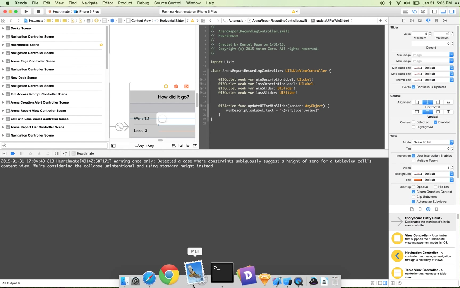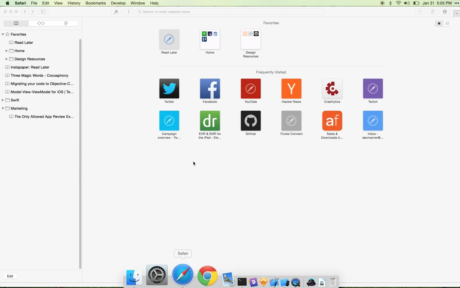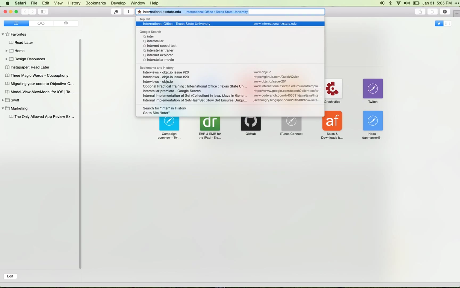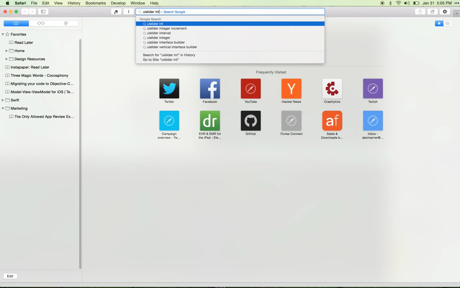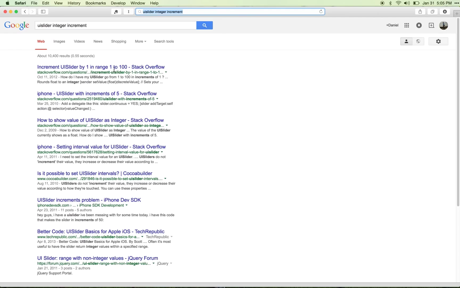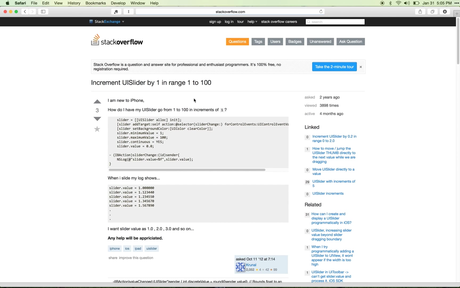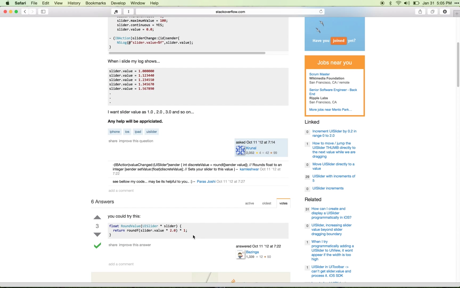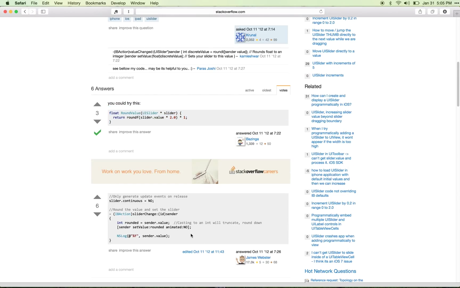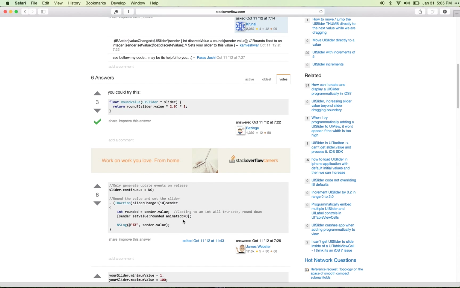Right, let's Google it. Slider integer increment. All right, perfect. Could try this. Continuous, no, and then round it.